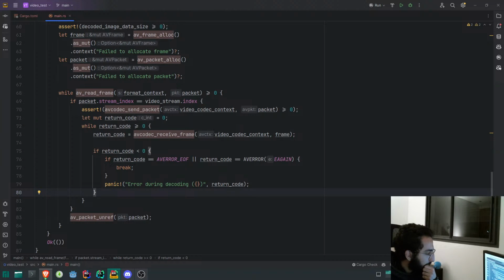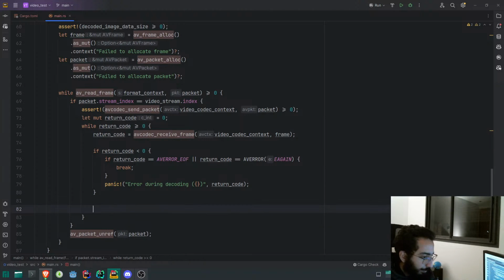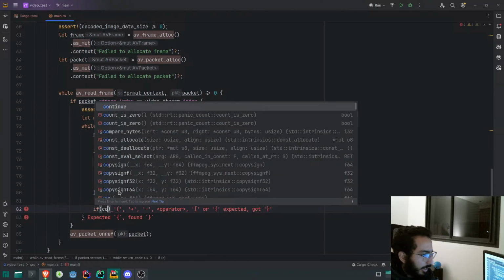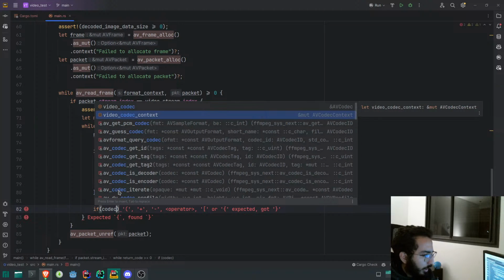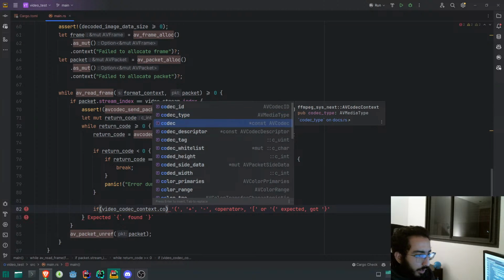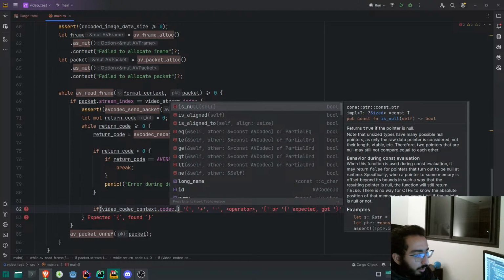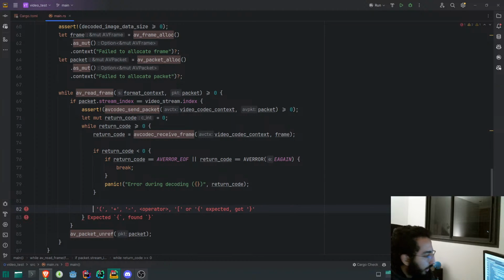Okay, what's next now? So write the frame data to output file. Finally. Write the frame data to output file. So now, after this, if codec, I guess, video codec context probably, dot codec dot type. Well, in our case, we already know our codec that we're working with here. So right now we're just gonna output video frame, correct? Else, and then AV frame in ref.